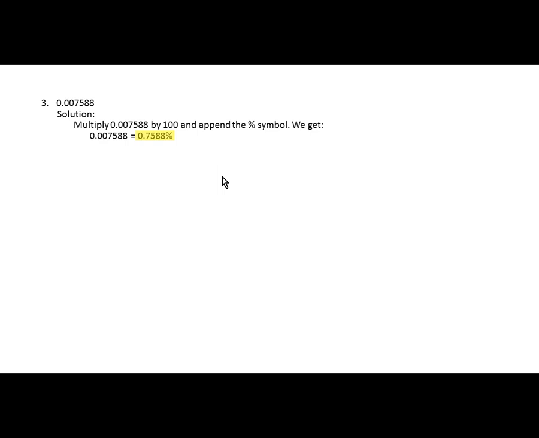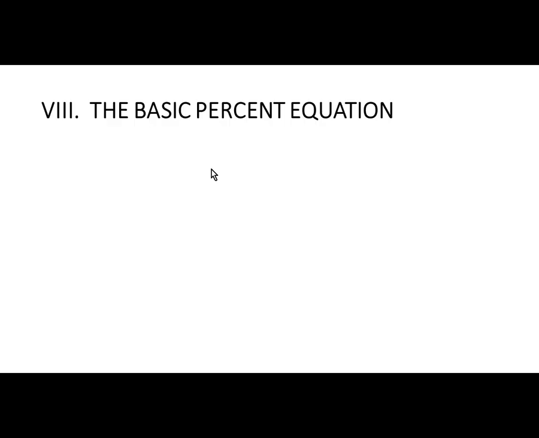Now most of the time, if you're going to do something with a percent, you need to convert it to a decimal number. So the basic percent equation. Okay, the basic percent equation is this. A is equal to R times B. Some people will say A is equal to B times R. Okay, and some people, instead of using A, they'll use a P. I don't like to use the P because people confuse it with percent.